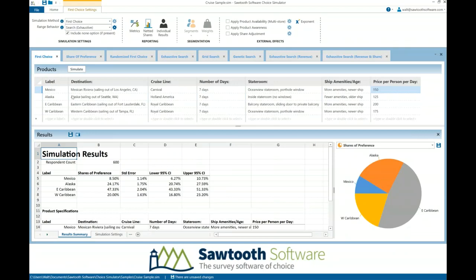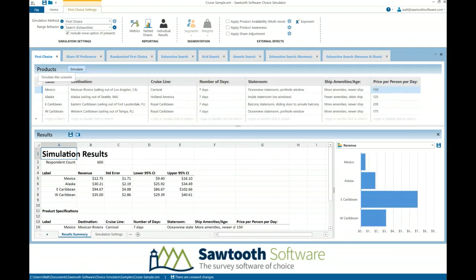So what we're going to do here is simulate 4 different cruises out there. They're all 7-day cruises, and we have a couple of different options of where we're going, what cruise line, and again, we are the Carnival. So we're assuming that we have a couple of competitors out there from Holland America and a couple from Royal Caribbean, and we have our pricing over here. And I've already run the simulation, but I'm just going to run it again, just so you can see it goes very fast.